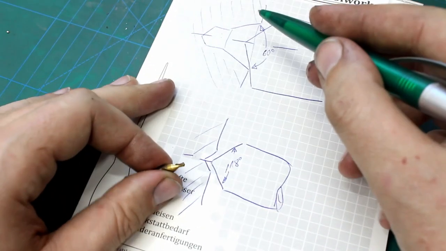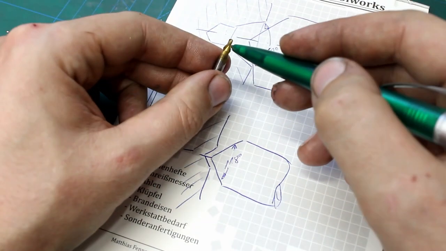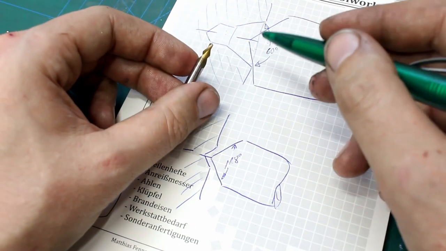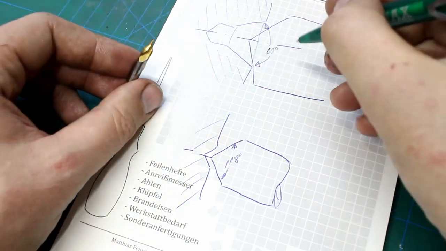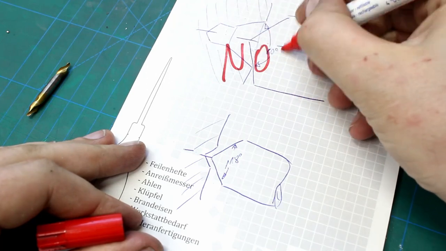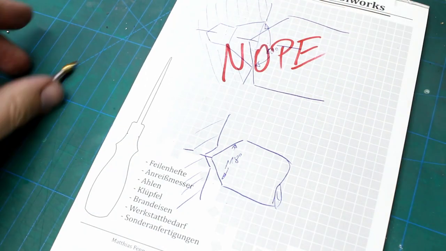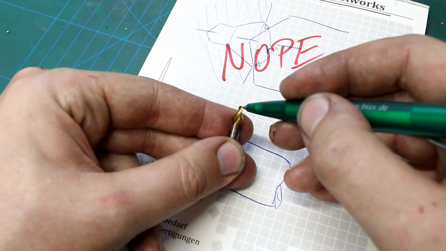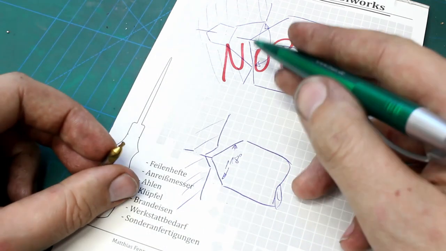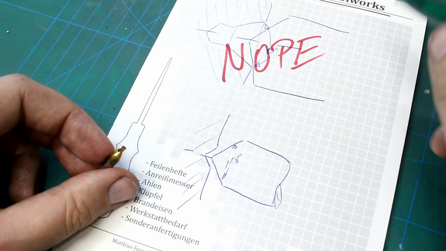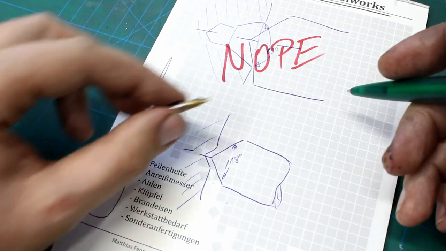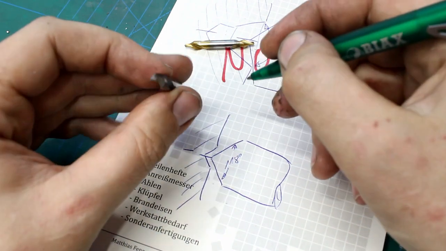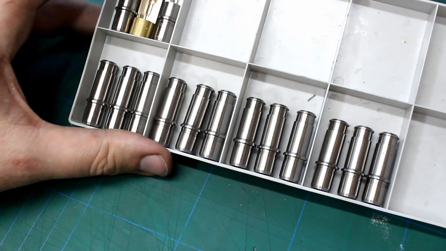This is another drawback - if you need to drill deep, these tend to break off. Everybody who's had to dig out the tip of a center drill from a workpiece knows that it sucks. Just using the extreme tip is perfectly fine in my book. Just don't do this full depth centering - that's a clear nope. Or get a proper NC spotting drill, something like this if you need a larger spot.